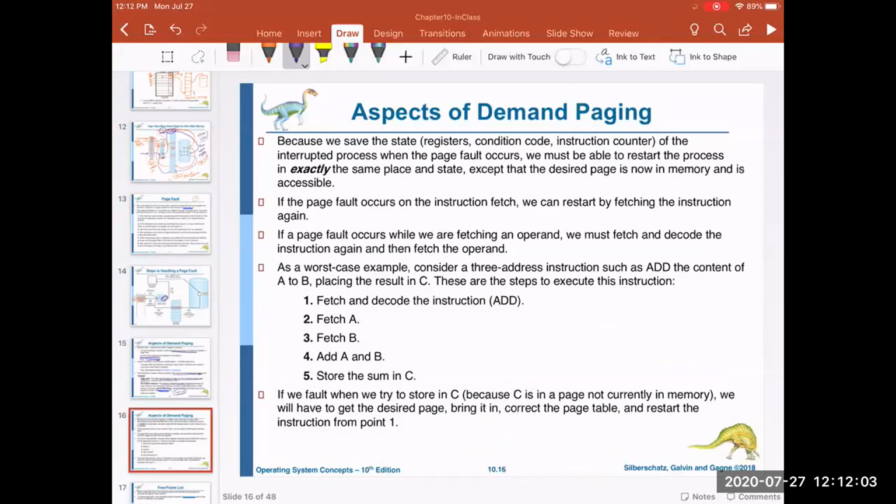Now, let me elaborate on this. Let us suppose our program is doing some instruction, add A, B. Let us suppose this is an instruction. Now, if this is an instruction, what is the process? The computer or CPU would fetch this instruction, which is written at some address. Okay, so this is fetched, and then it starts fetching it and then decodes it.